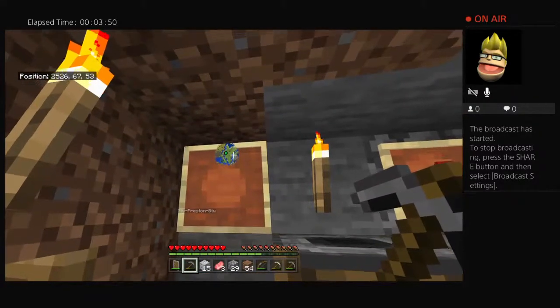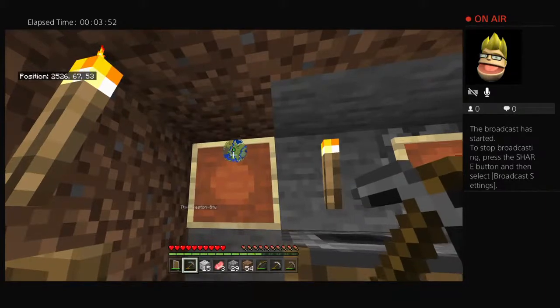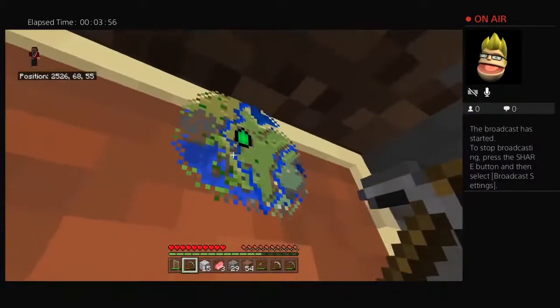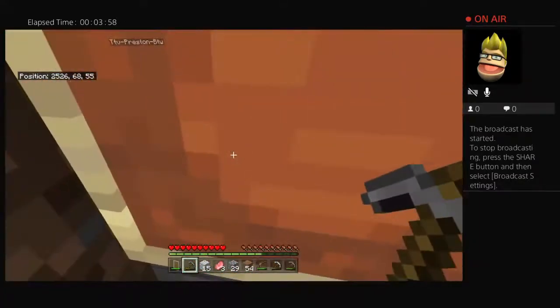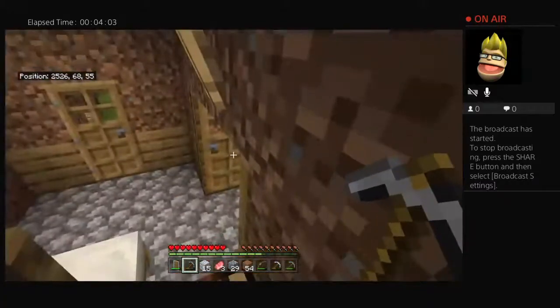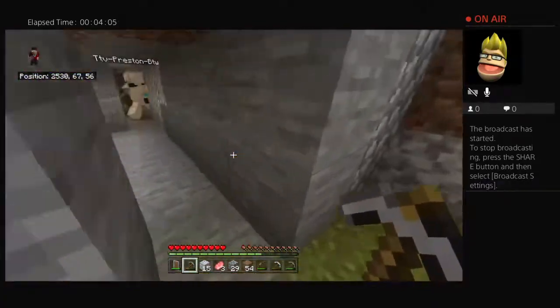How the fudge do you make that? Do you know? Yeah, how do you make that? You just put a map in. It's glitchy. Item frame? No, it's not glitchy, it's normal. Oh yeah, it looks weird.